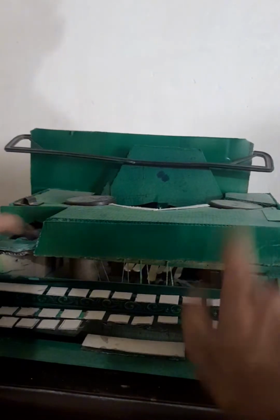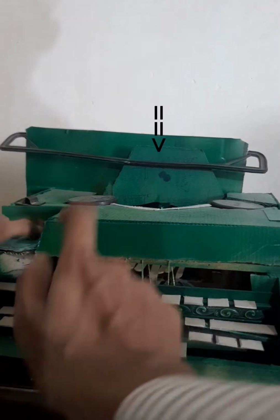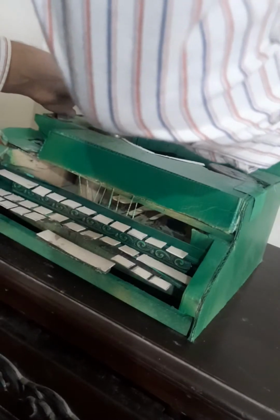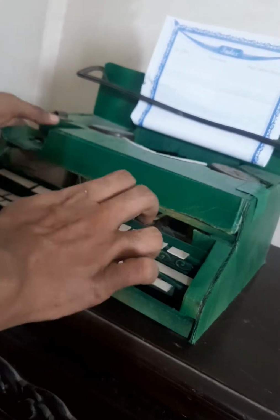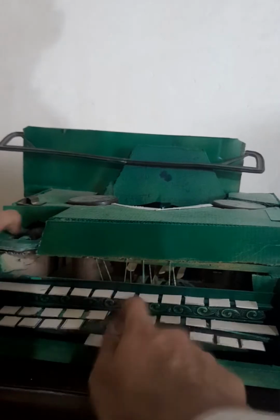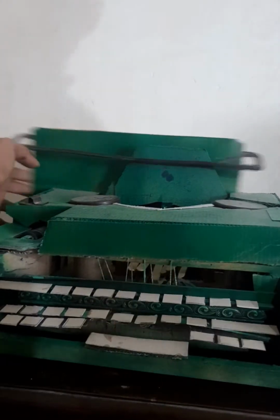Now, you can see when I type, all the keys hit the same place. The scroll bar goes forward and then all the keys hit the same place. Here's me typing on a piece of paper. It doesn't actually type, but the bar goes forward and the keys hit the same place, just like an actual typewriter. You can see again the scroll bar goes forward and I reset it.